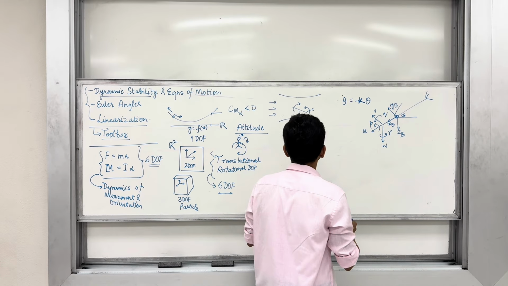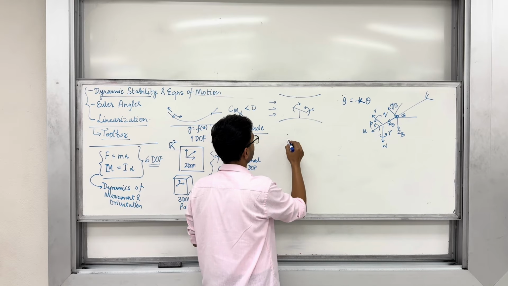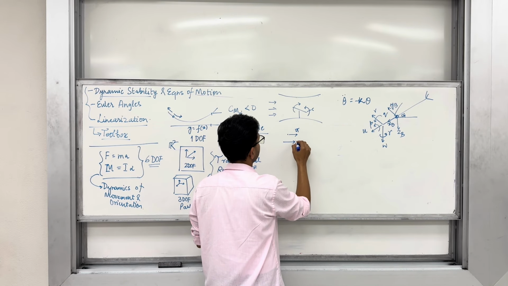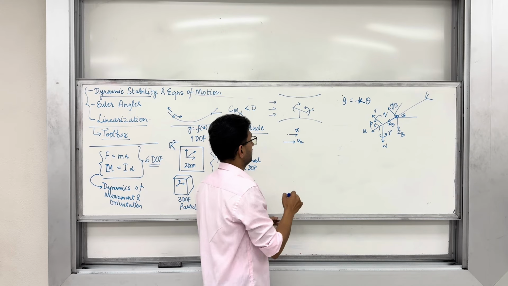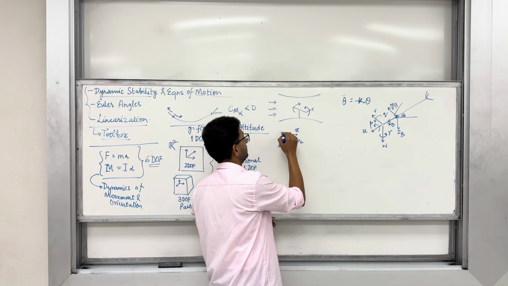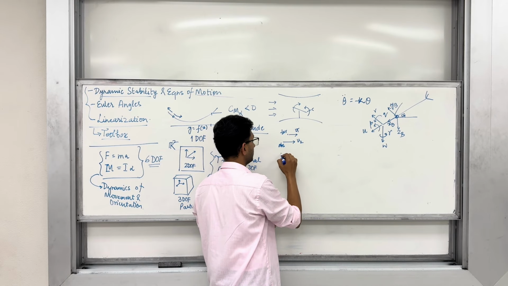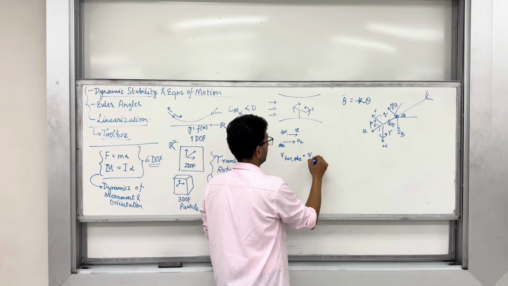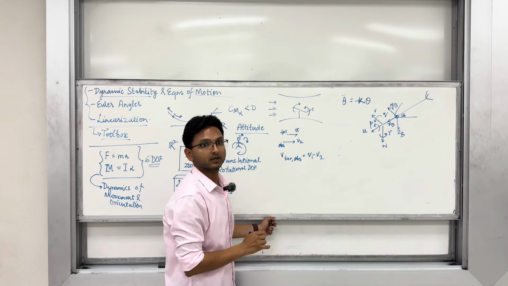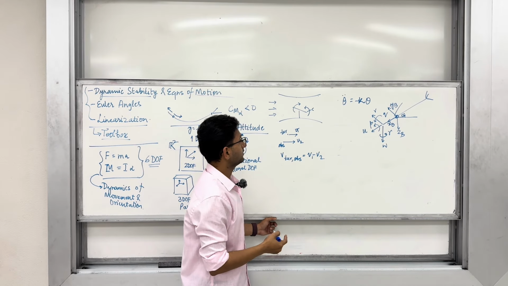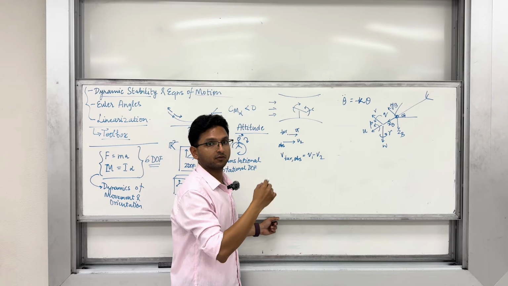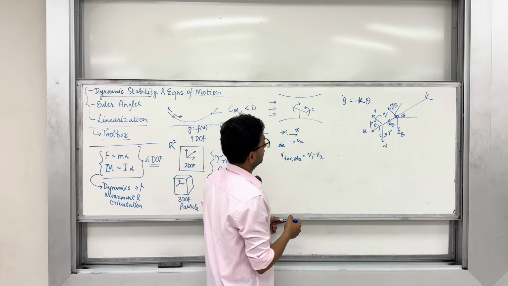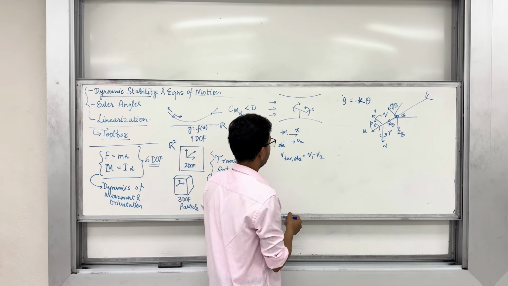If you recall from mechanics, if there are two particles, let us say this particle is moving at velocity v1 and this particle is moving at velocity v2, and this is the observer and this is the target, then the velocity of the target with respect to the observer is going to be v1 minus v2, right. But this is just for velocity. What if you had rotation as well? Things get complicated.